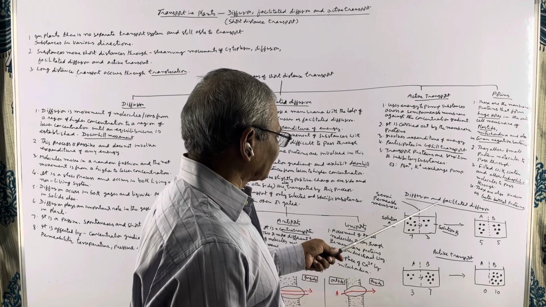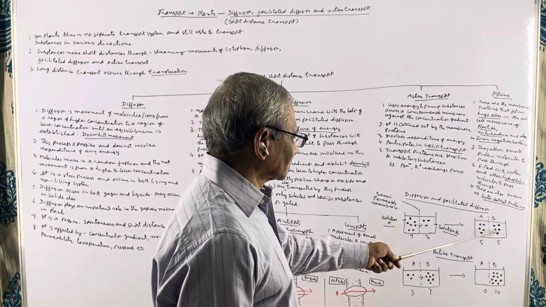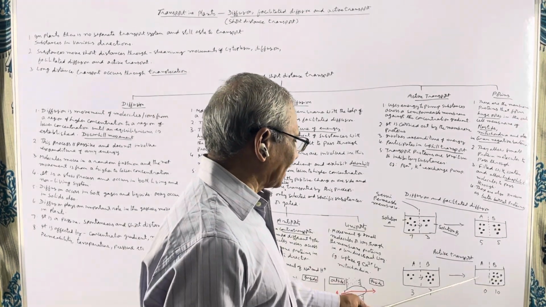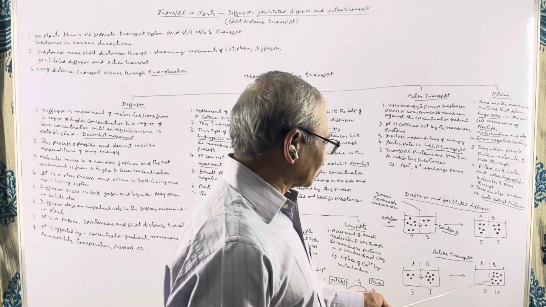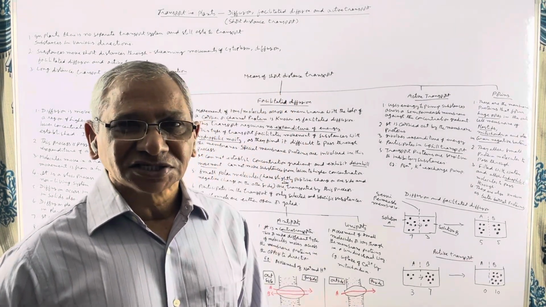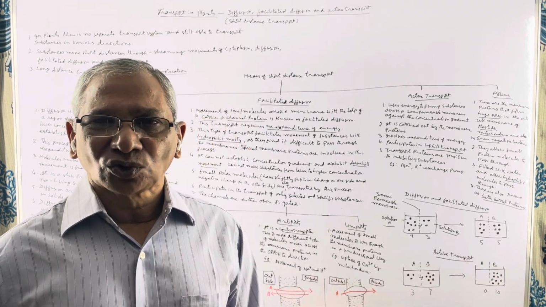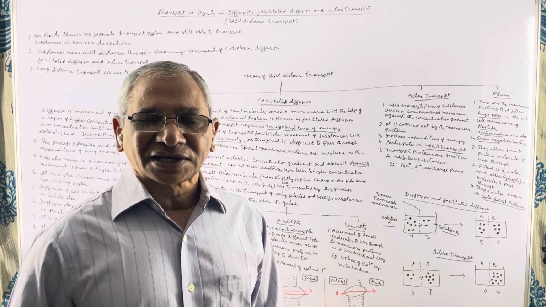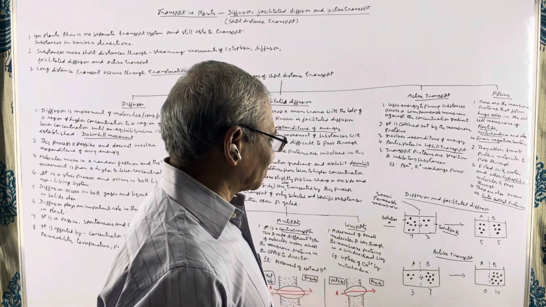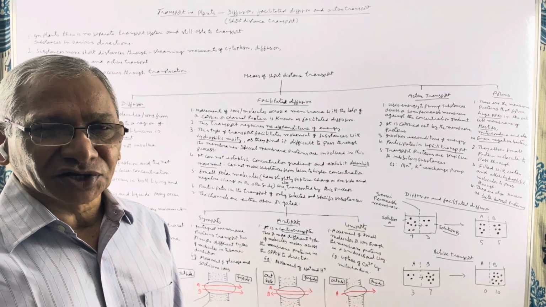In the case of diffusion or facilitated diffusion, an equilibrium is established by having the same number of molecules on either side of the semi-permeable membrane. But here, there is unequal distribution. All the molecules are on one side of the membrane. The other side of the membrane is without any molecules. This is best seen in the proximal convoluted tubule of nephron, where the entire glucose present in the ultrafiltrate is reabsorbed into the blood through active transport. In this way, in the case of active transport, the ions or molecules move against the concentration gradient.